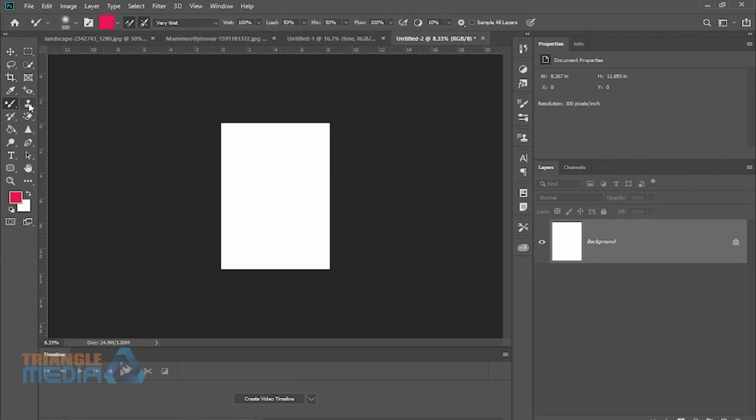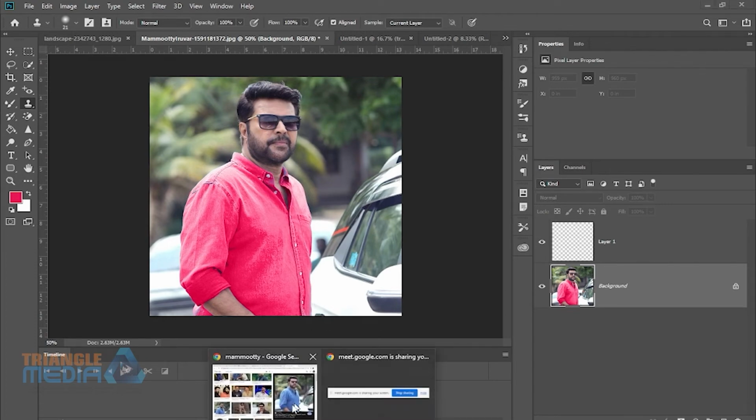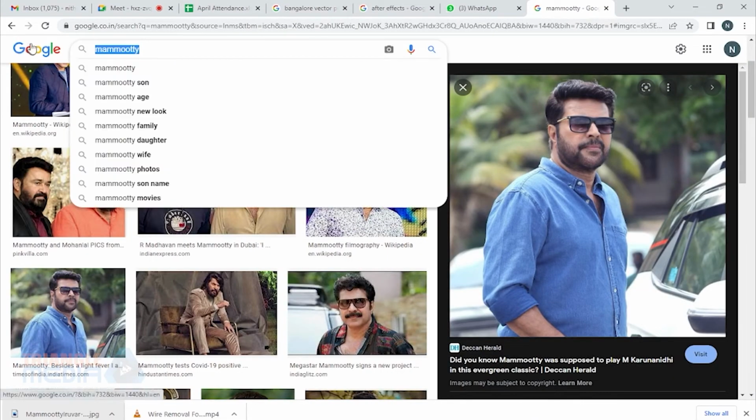So then again a very important tool, the clone stamp tool. That means we can clone any area and we can stamp it. In a simple way, anything which you don't need, we can cover by placing from the nearby area. So I am just taking a small image and you can use it also.